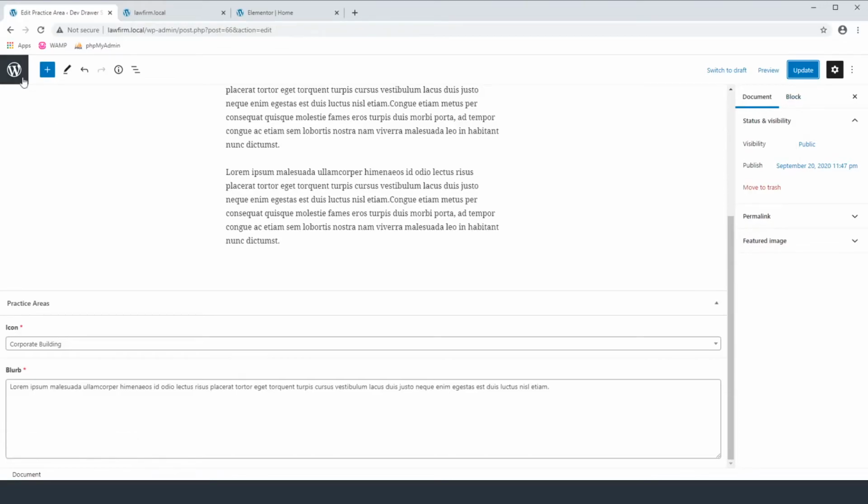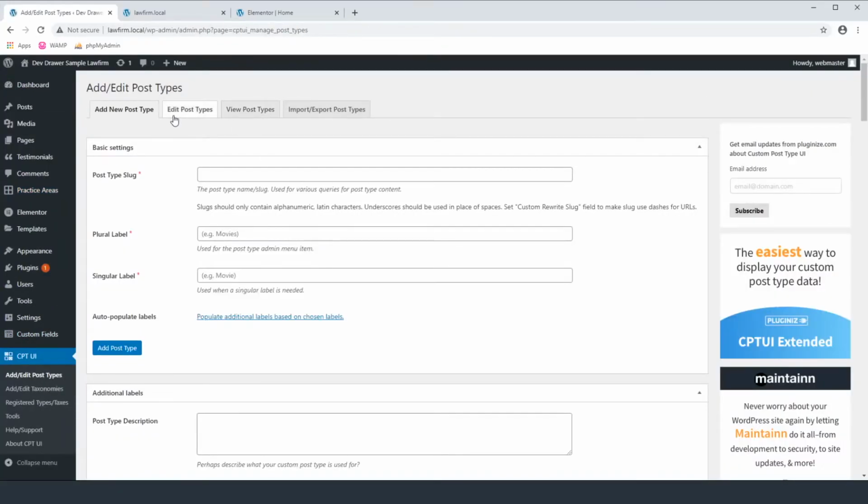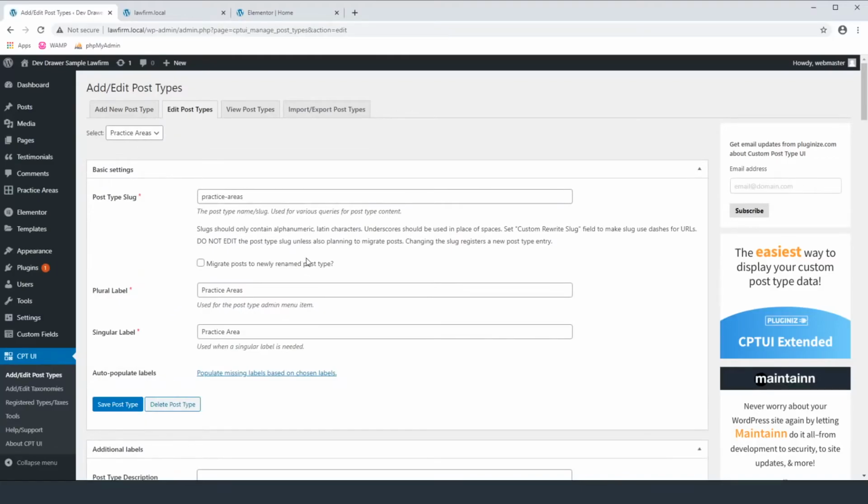Okay, before we get too far into it, I'm not seeing the little section down here that lets you type in which order that you want it to go in. So we need to go to our custom UI, and there has to be a setting over here for that. So let's look at it.